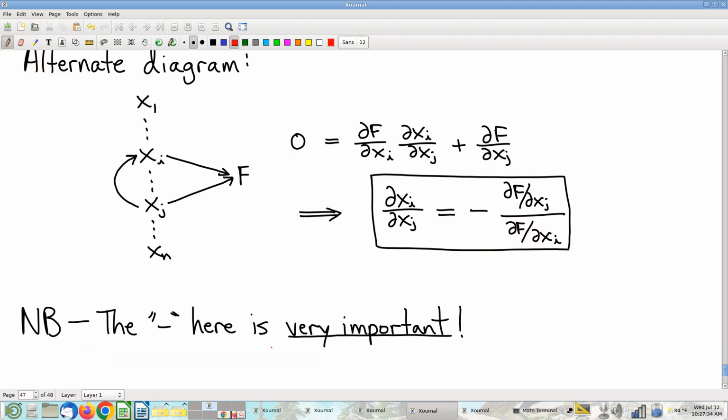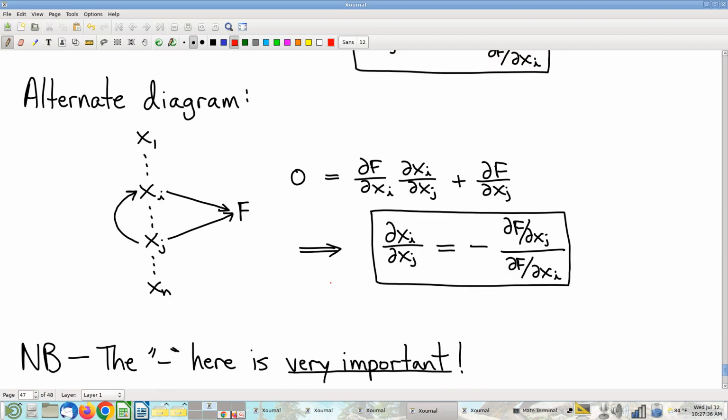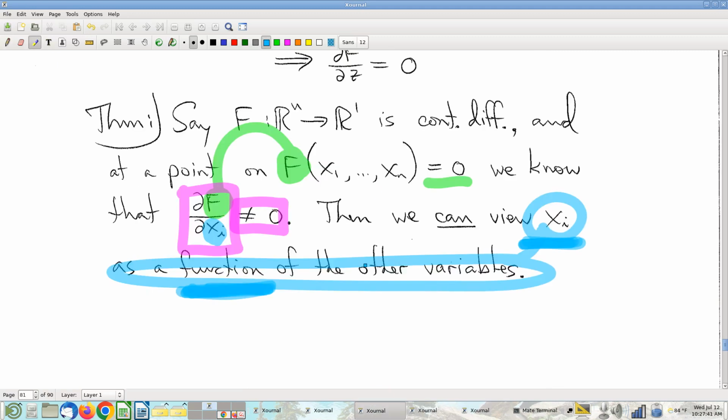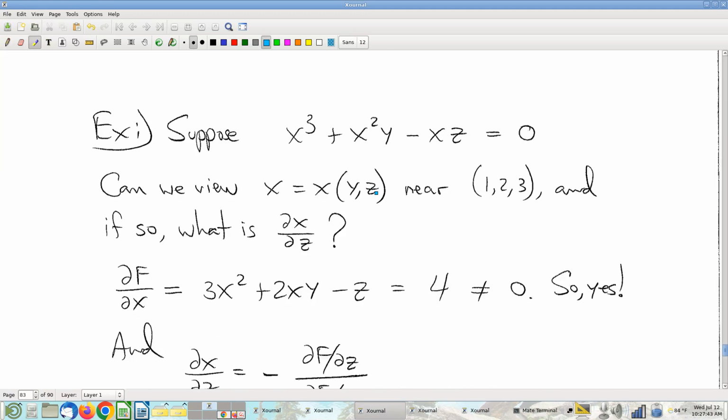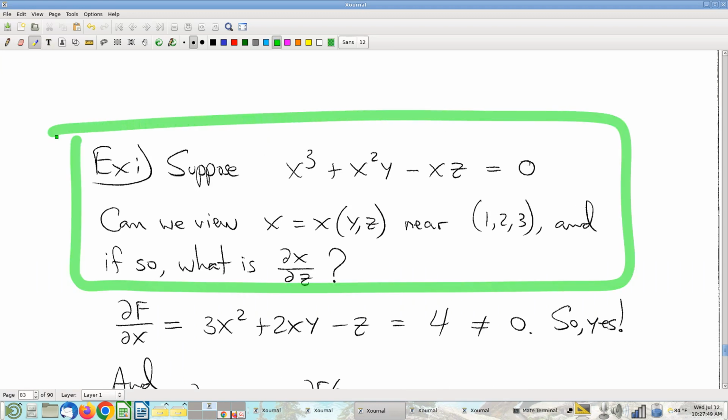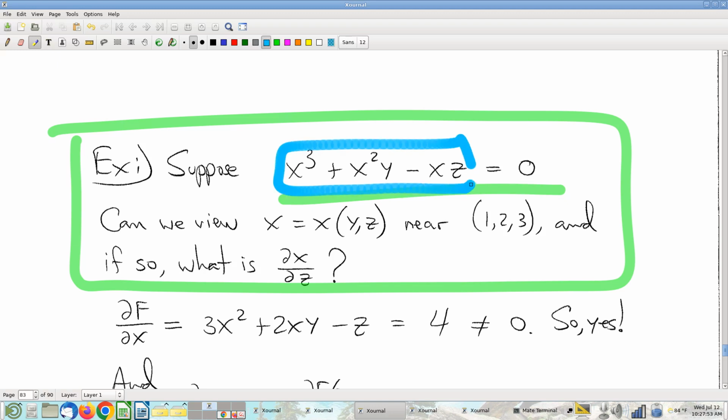Okay, enough of that. All right, so let me show you an example. Now let's see here. Am I going back? No, I'm going to go back to these notes. Yeah, here we go. So here is an example exercise. We've got an equation here, written as some function equaling 0. So that means that this is our f. This is the expression that when I set it equal to 0 gives me my equation.